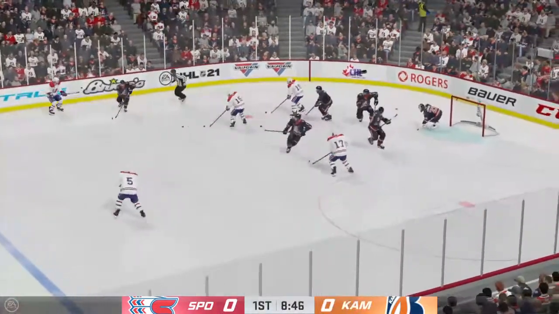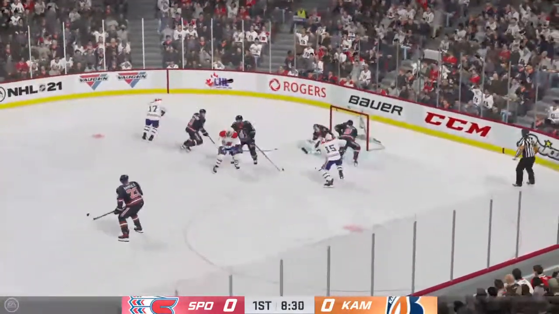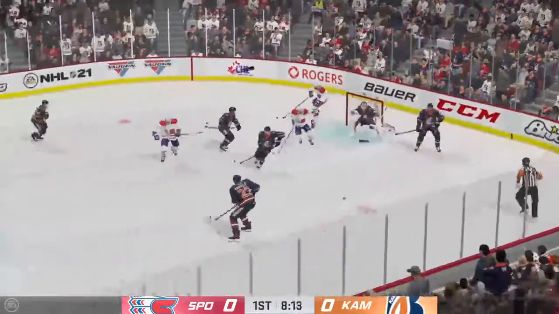Spokane's won the draw and they'll go to work. And that's blocked. Big time stick save. Backhander denies him in front. He almost lost it for a second there, but regains control of the puck. Unable to reach that one.